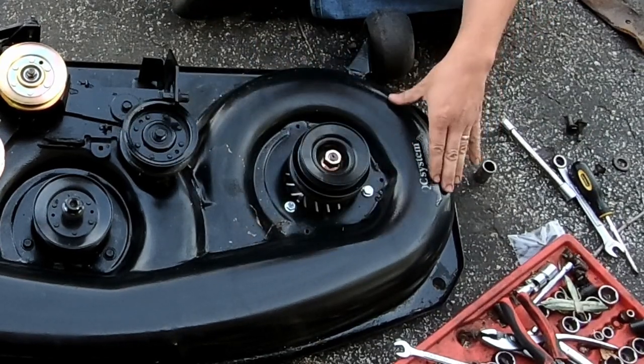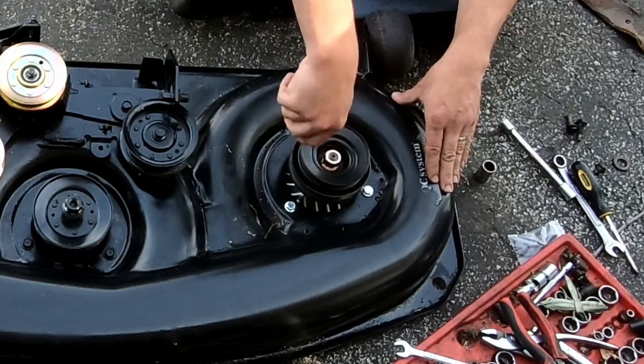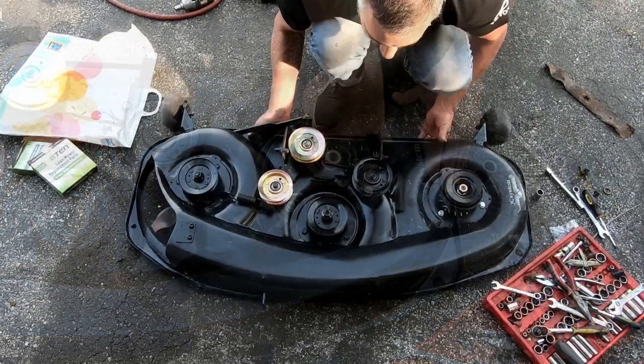There you go. Now see, that's a good spindle. That makes no noise whatsoever. The ones I put on the John Deere, you could hear them a little bit. I mean, it wasn't terrible.